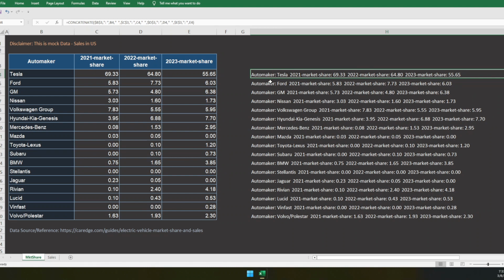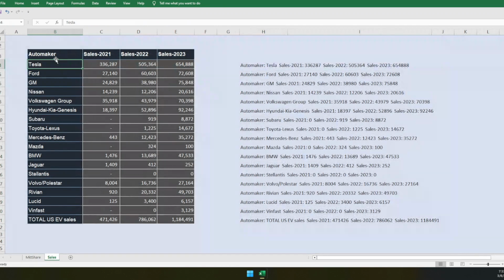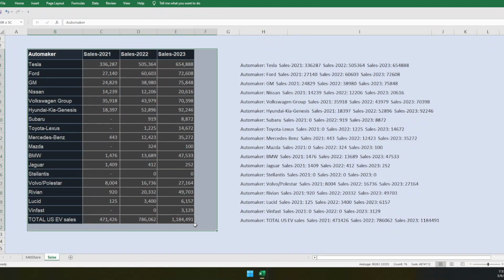However, you are free to use programming language or ETL ELT tool of your choice, or you can directly connect Azure Search to your database. Now that the data is ready, we can copy the data to text and upload it to Azure. To make things interesting, we also have the sales data for the last 3 years, which we'll upload as round 2. Now let's go to Azure.